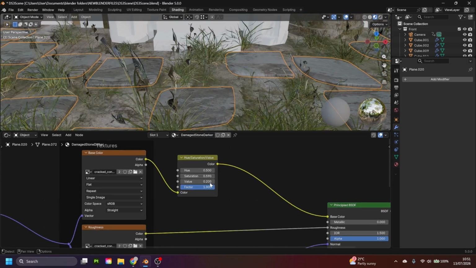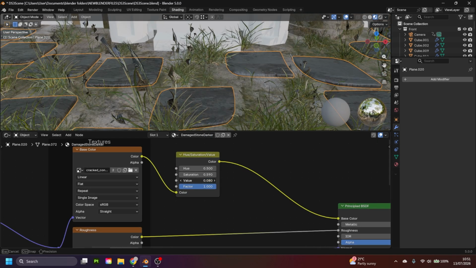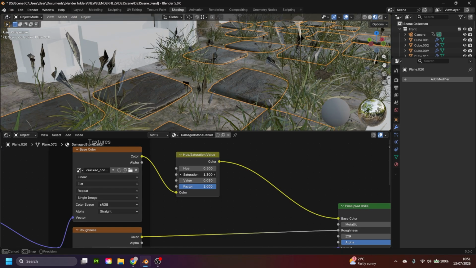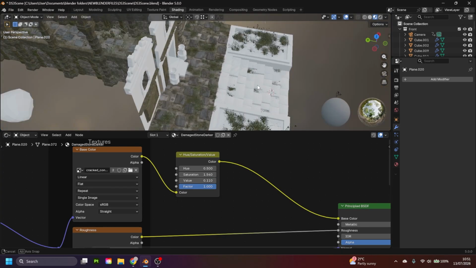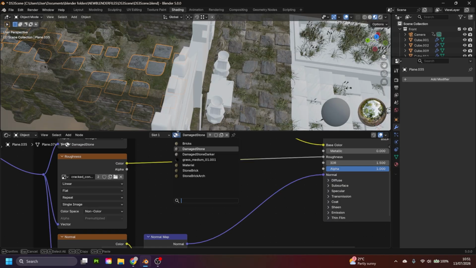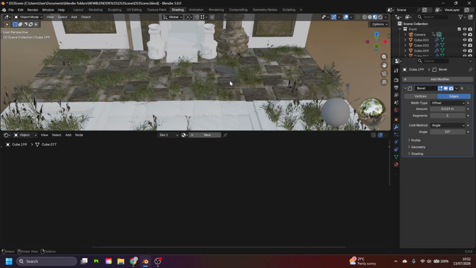If I zoom in here, I can use my value, turn it down a bit, something like this. The saturation down a bit. Actually, it looks quite good with a bit more of an orangey tone, so I'm going to turn the saturation up a bit and just play with these values till I'm happy. And something similar to this, maybe I'll make it a bit more grayed out. Something like this I think looks quite good, so I'd use that material here as well. And this here looks better already, I think.